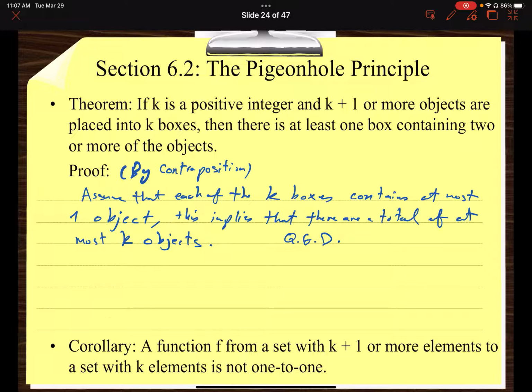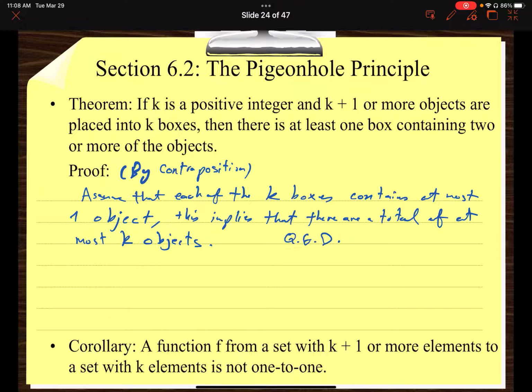طيب. So now, as a corollary of this, and we have seen this, maybe I talked a little bit about it previously, a function f from a set with k plus 1 or more elements to a set with k elements is not one-to-one. How can I prove this using the pigeonhole principle?